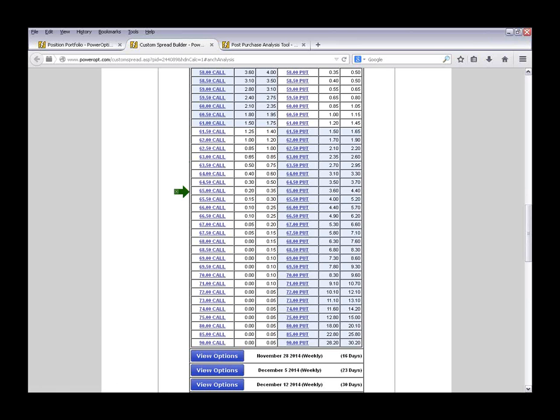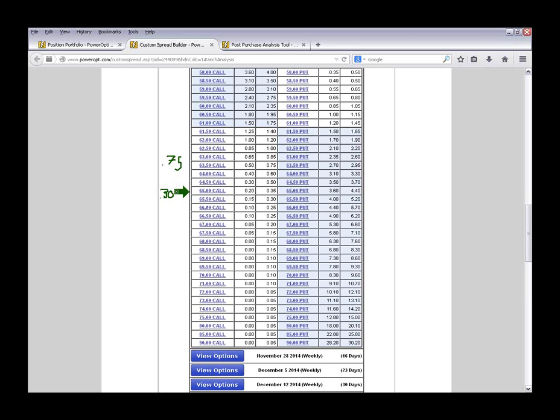Okay, so we're taking in 70, sorry, let me get the pen back. There we go. We would sell this one here for roughly 75 cents at midpoint, the 63, and buy the 65, well, let's call it 30 cents. Not going to get a good ask there, so let's call it 30. So that would be a 45-cent net credit.